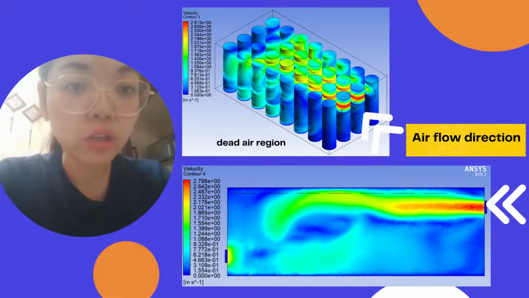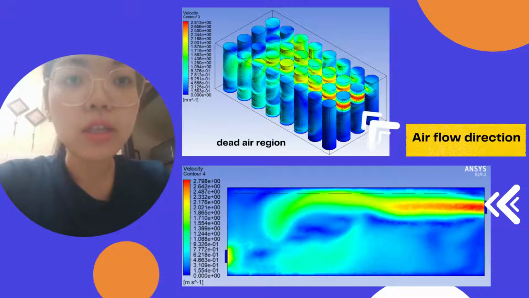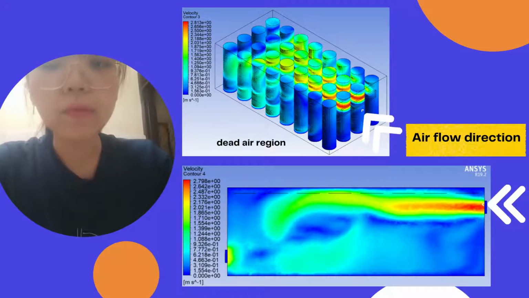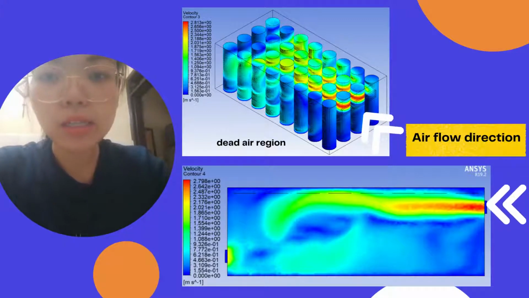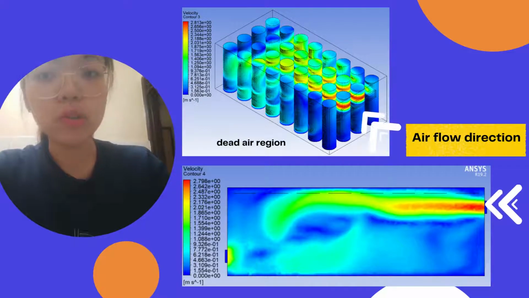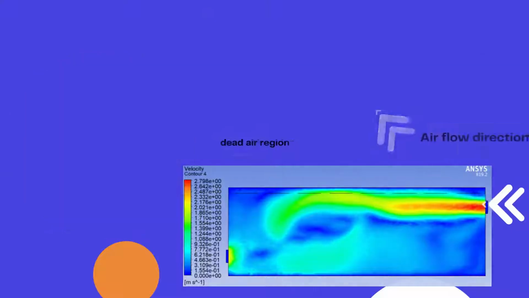Based on the velocity contour as shown, we can observe that there is a higher velocity of airflow hitting straight to the batteries near the inlet position. So as a conclusion, the temperature is lower where there is a higher airflow velocity and higher mixing of flow at the front row of the batteries. Whereas, once the flow starts to flow in between the rows, there is less airflow between the adjacent cells along the length of the battery pack.